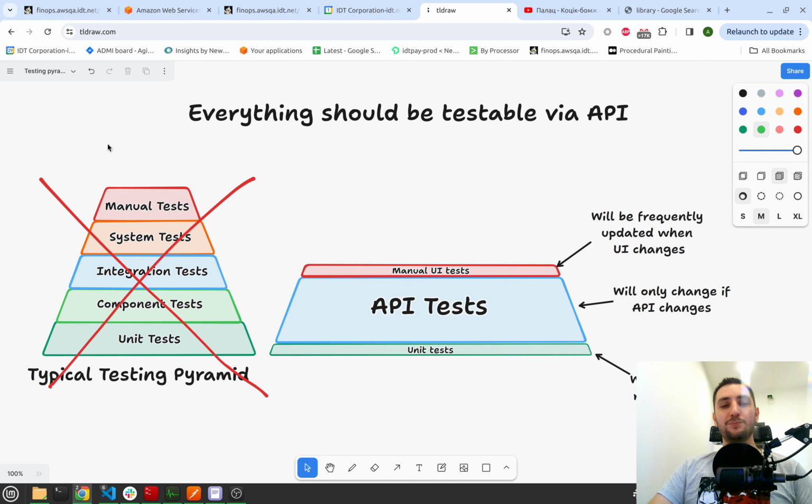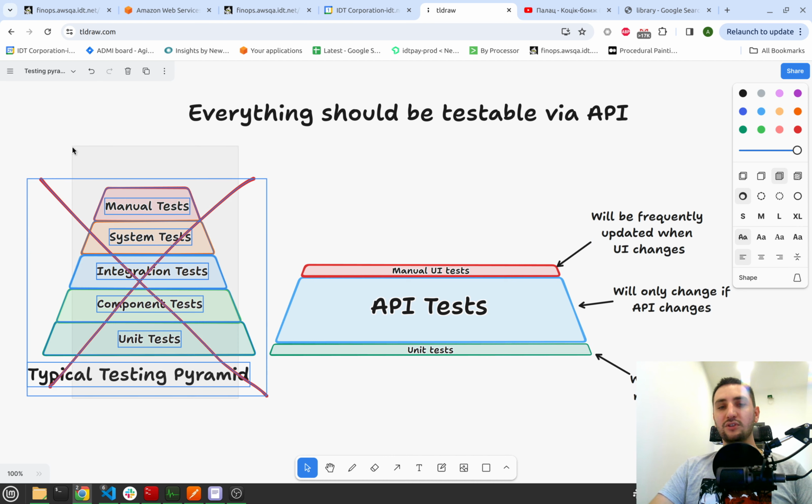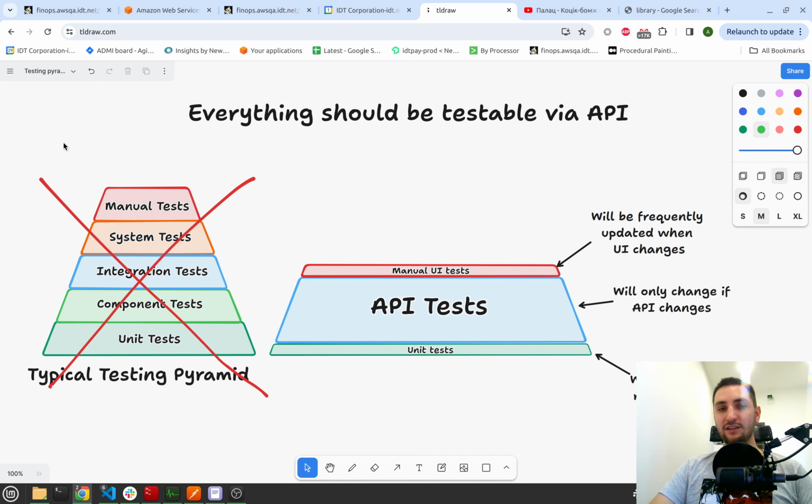Like the testing pyramid that is typically told, and you can find it in best practices for testing, in my opinion is just completely wrong, because it doesn't take into account the cost of the whole system. If you account for the costs of the business, of developers, of the salary of everyone, and architecture and so on, you will find out that you just need to have a huge amount of API tests.